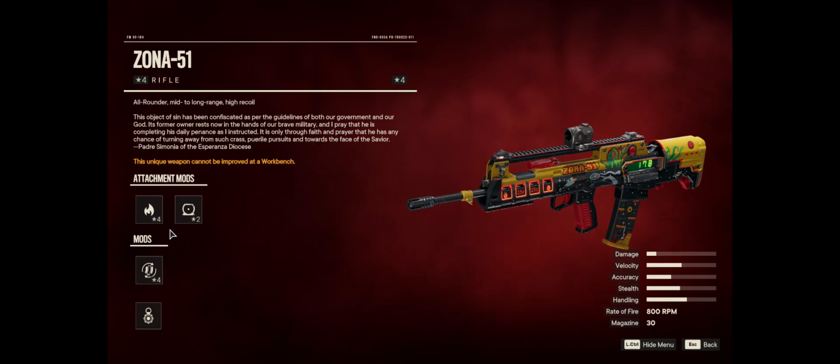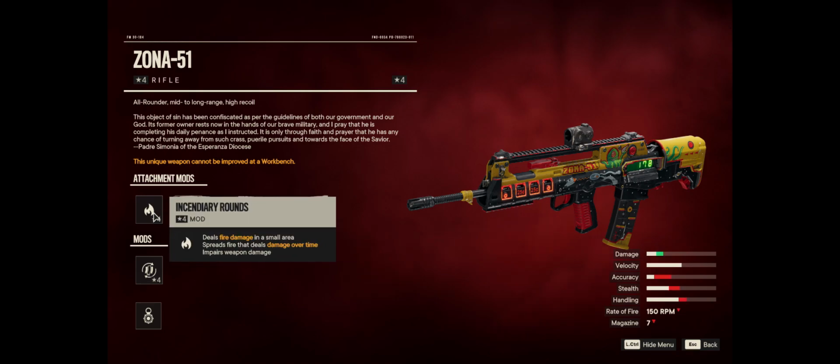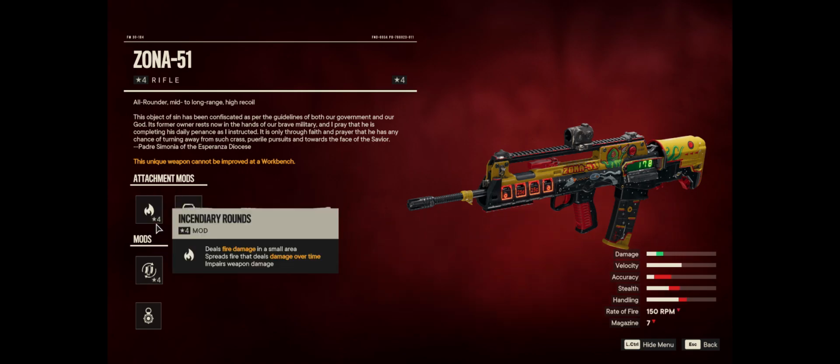Okay, the attachment mods here are dealing fire damage in a small area. So when you shoot with this gun in a small area, that will practically light the... If you're shooting at a tree or onto the ground, it will set the ground on fire, which is a small area. Spreads fire that deals damage over time. So the fire that you shoot at a car or at a tree or a bush even, that fire is gonna deal damage to that bush over time. Impairs weapon damage, where the damaged weapon is impaired here by the flames. It's the flames on this gun that probably does all the damage.